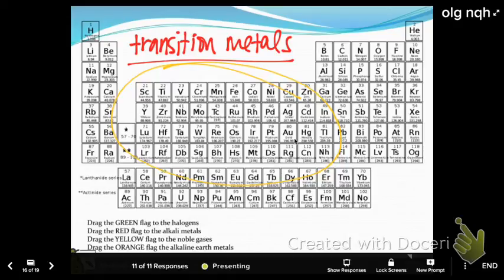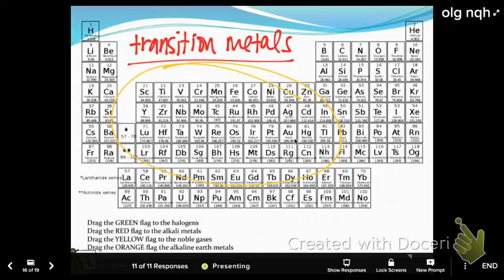Gold, iron, silver, copper, zinc, titanium, right? All of those things are in the transition metals, right? So when you think of metals, those all kind of come to mind, and they're in the transition metals. So they're very what we consider the main metals. They don't follow rules in terms of valence electrons.